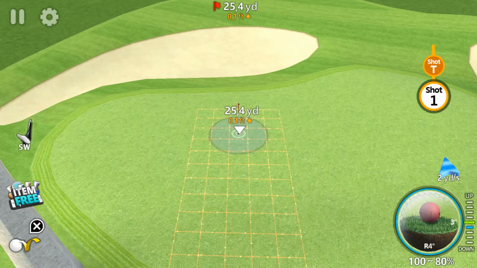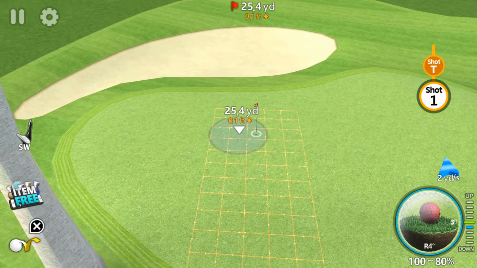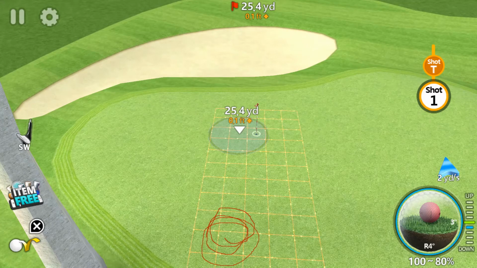So we know with that R4 it's going to kick off to the right about 0.4 of a square, obviously that's for every 10 yards travelled, so we're going about 2 squares, which would be about 0.8, and then a little bit more because we're about 25 foot.